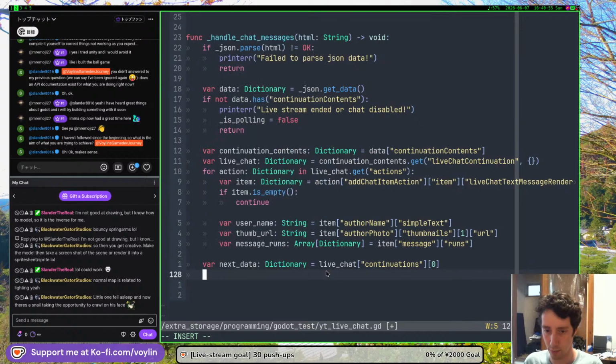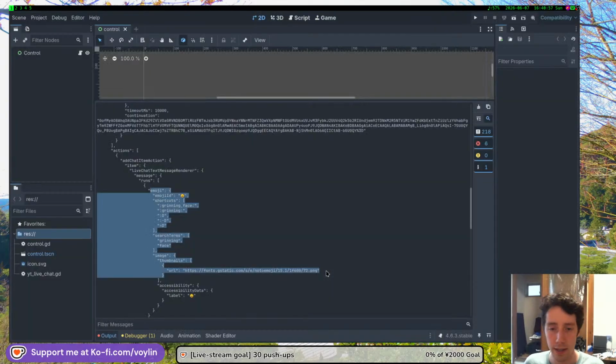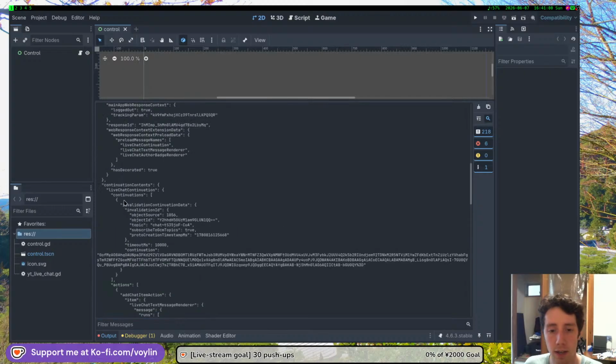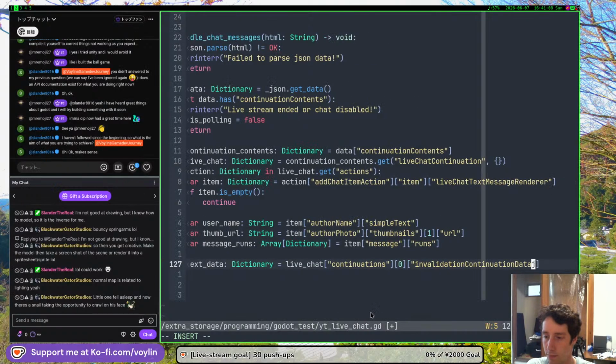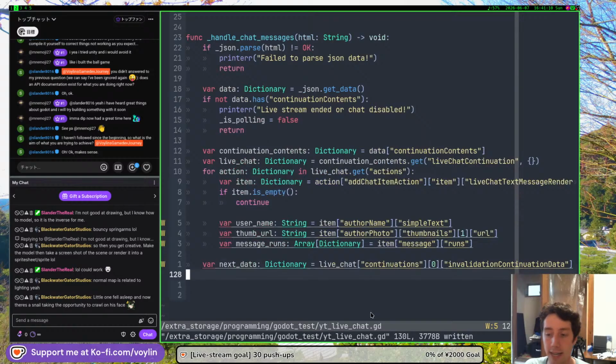Okay, so instead of continuations, we need this data now. So the invalidation continuation data. I love the naming.